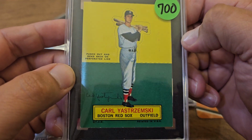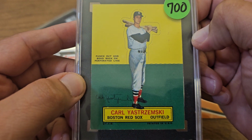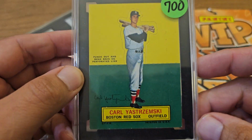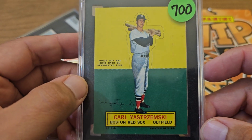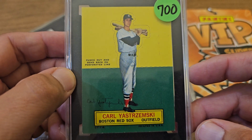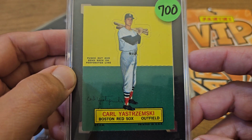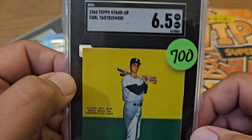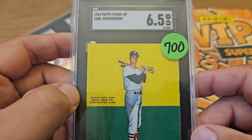And so I pulled up last comps, and these just don't sell. It's hard to get a beat on them. There's just not a lot of them being sold. I hadn't even seen another one. Turns out Keating was looking for one, and he saw 2 other ones. So I think, by my best count, there were probably 3 of these at the entire show. And so the last PSA 6.5 sold for $620.